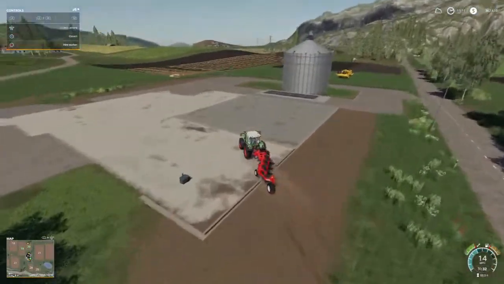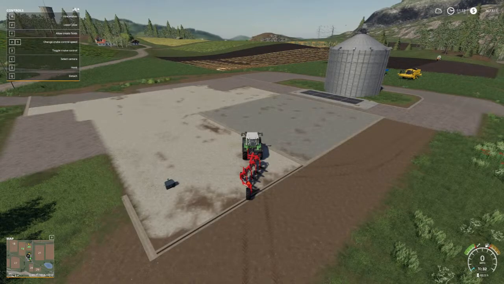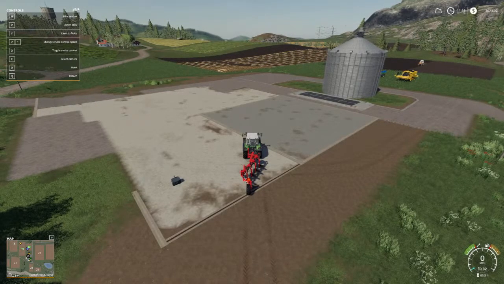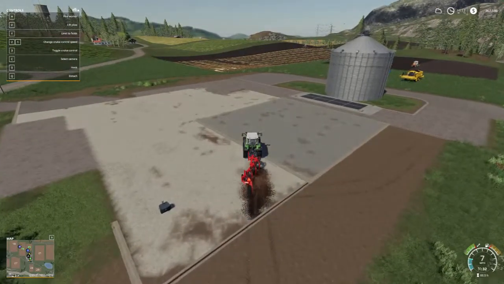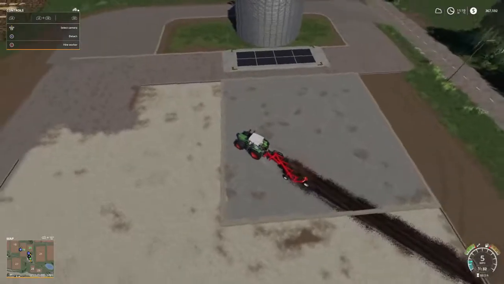Okay. So the first thing I want to test is now that I'm here, I want to go ahead and allow create fields. If you hold down left bumper, you have the option up in the corner to allow create fields. So we're gonna allow that option. We're gonna lower the plow. We're gonna see if it'll tear up this concrete, which you see it will. Except for that one little spot, that's weird. I did that. But that's okay as well.